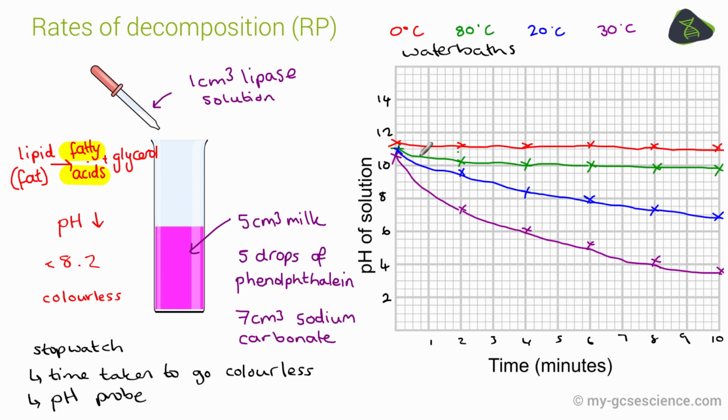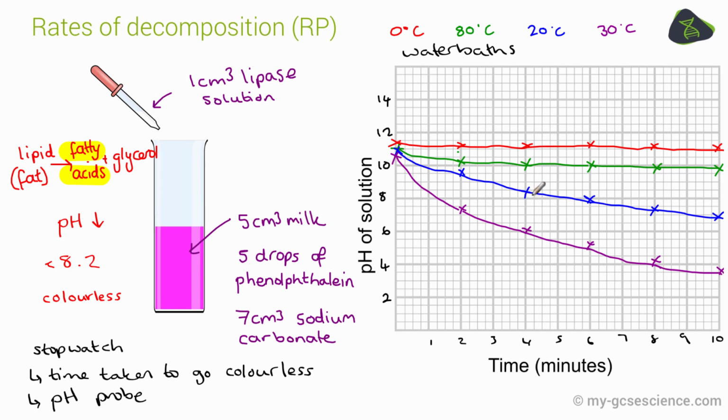The next line down, the green line, is for 80 degrees C. Again, there was a little bit of a drop in pH, but it just plateaued again. Decay didn't happen, the pH didn't drop really significantly at all, and the solution would have stayed pink in this case. And the reason for this is, even though I did mention that microorganisms like warm temperatures, 80 degrees C is far too warm, and in fact at that temperature the enzyme lipase, as well as any other enzyme that's needed to break down matter, would have denatured. So the actual shape of the enzyme and its active site would no longer fit the substrate.